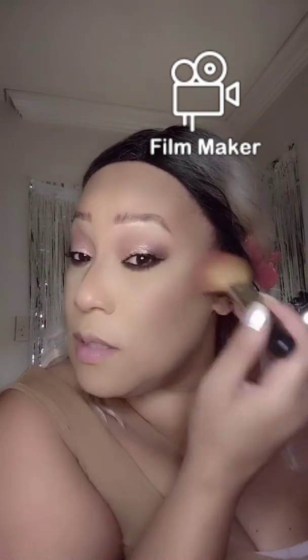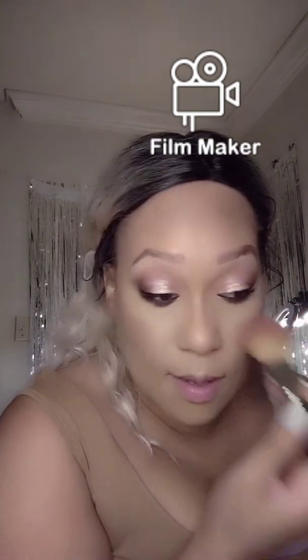Sometimes I can't see over here as good as I can the other side, and I actually end up putting too much on. I feel like right there is where I need to stop. This is so pretty, like, oh my god, it's just exactly what I wanted.